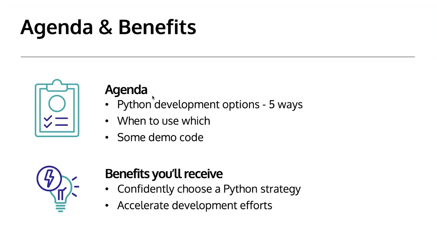And we're going to move on to, okay, given all these options available, when should I use which and how do I make that choice? And finally, we're going to play with some code so you can see really how it works. By the end of this half an hour, I hope you can feel much more confident in choosing which strategy is right for your use case, your business case, and which will help you move a lot faster on your development efforts and not waste a lot of time flailing around trying to figure out what's right for you.